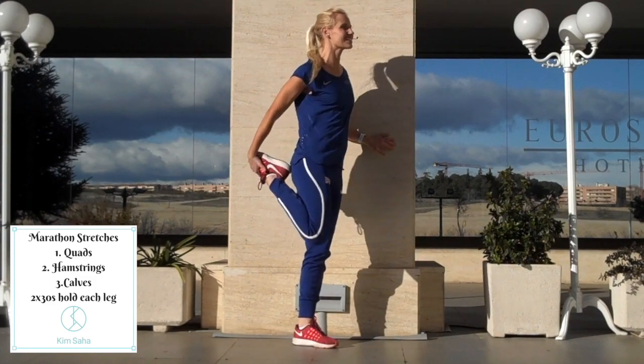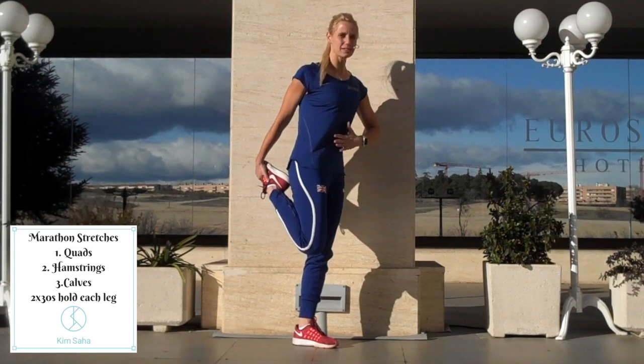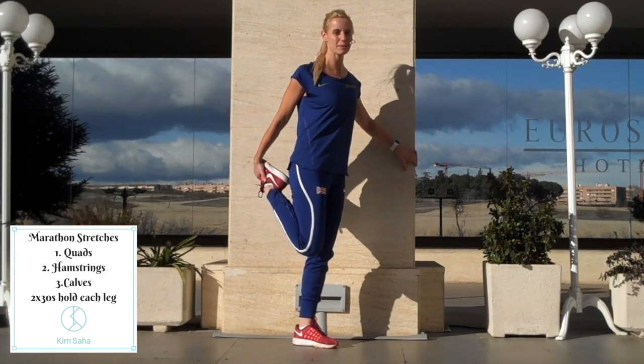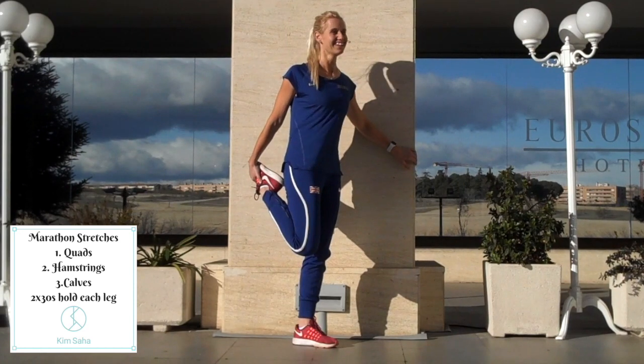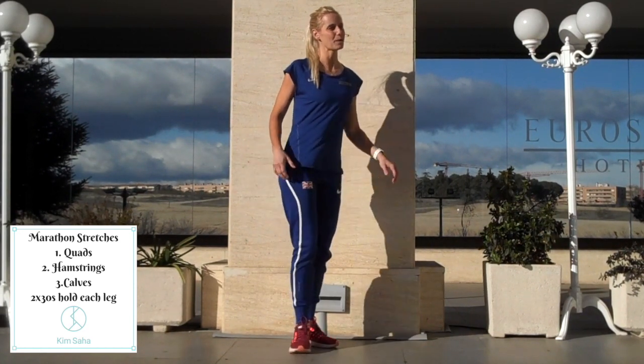And then on the other side, scoop that foot up, push the knee down to the floor, tuck your bottom under, scoop in your tummy, open your chest, squeeze your bum a little bit, try and keep your knees quite close together. So much to these stretches. I usually say 2 times 30 seconds each leg. So we'll just swap over again.